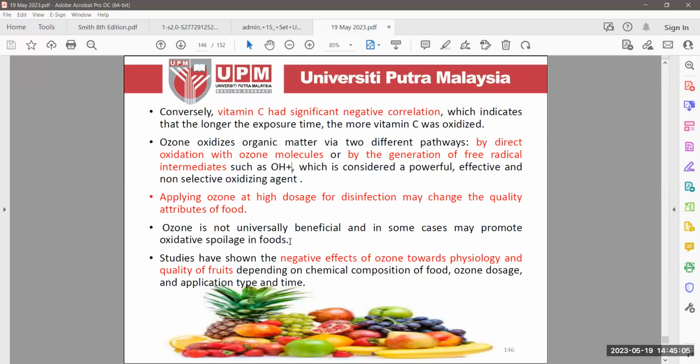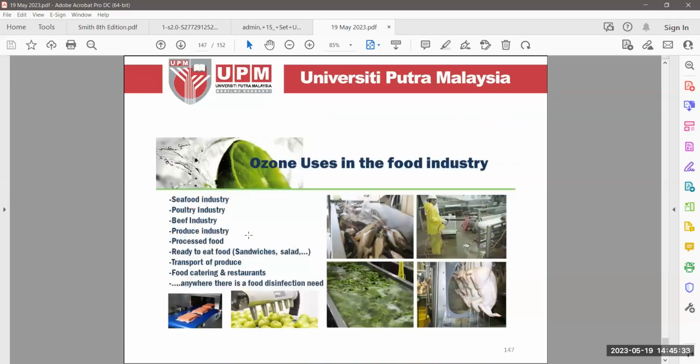Another research done by the same professor in Thailand was to disinfect durian exported to China. China is rather paranoid that durian coming from ASEAN countries may be impacted by coronavirus. So ozone was used as a way to kill or disinfect the durian. So ozone's use in the food industry at the moment is mainly as a cleaning agent.